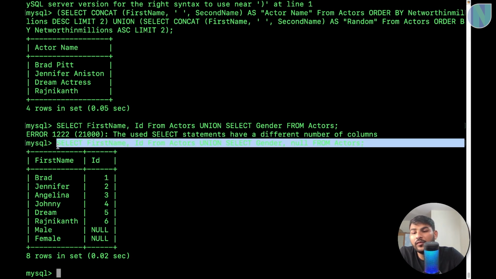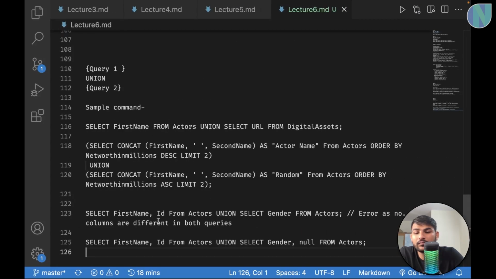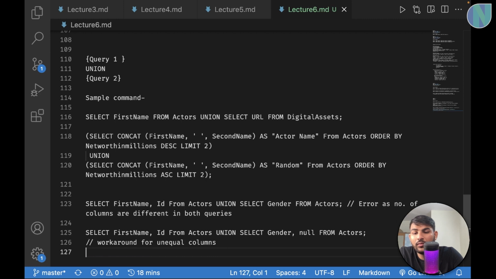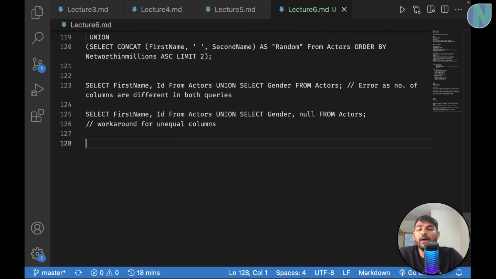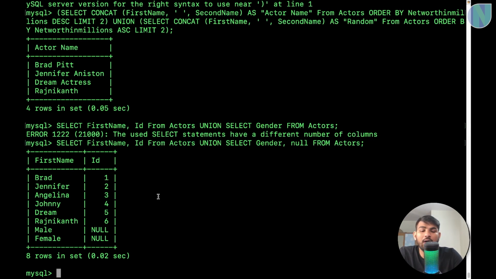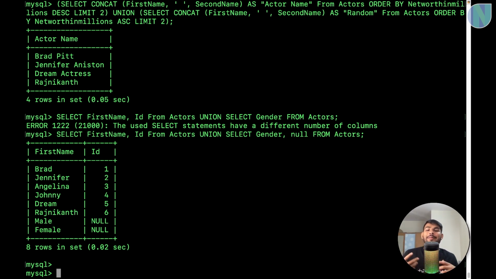I'm going to paste this as well: workaround for unequal columns. See, this is how you get the data for unequal columns. This is how you can combine these two columns and get the data directly from here.